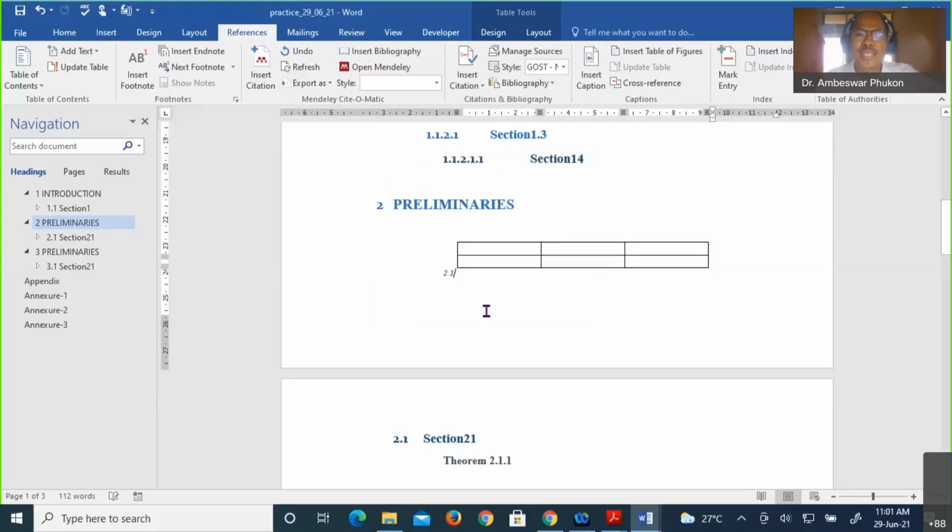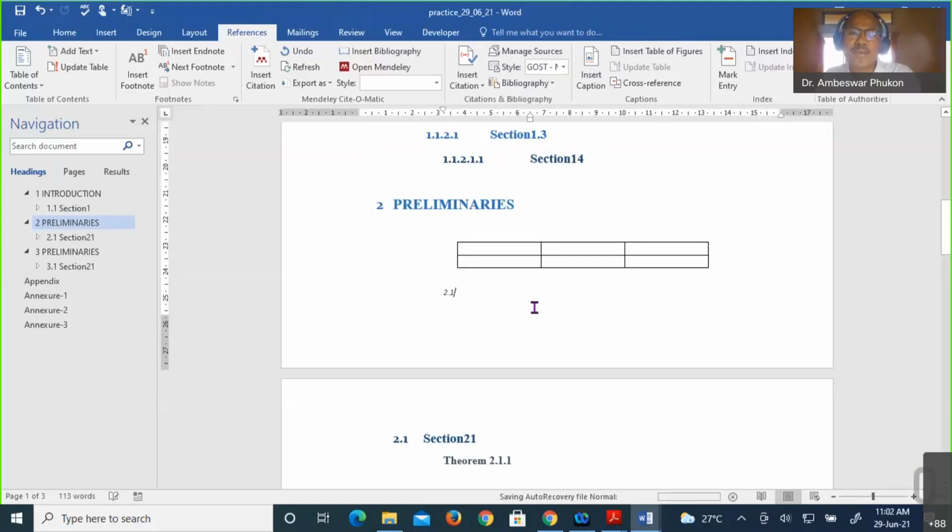So you see this part. You can control it, and you can control how much space you want to give it. Just give it the figure number.